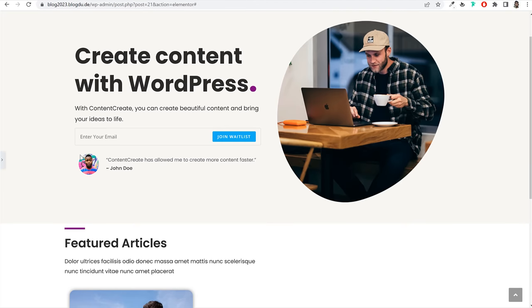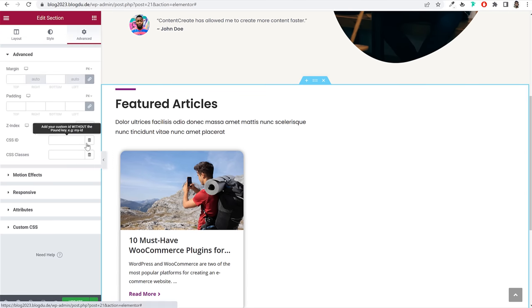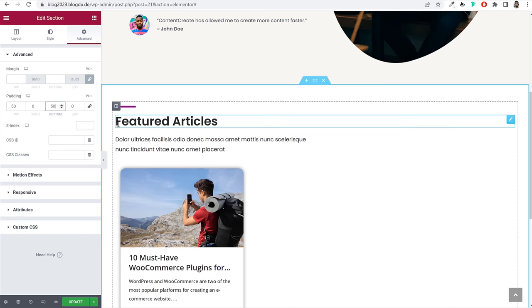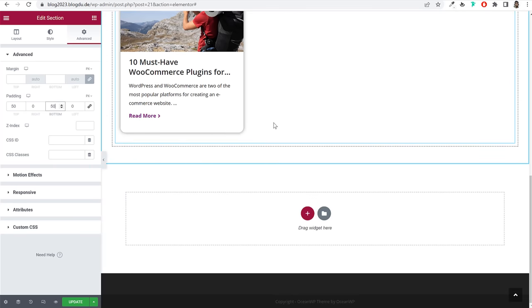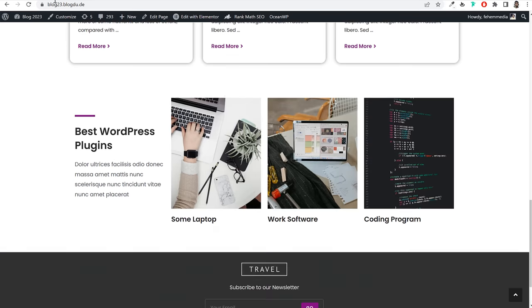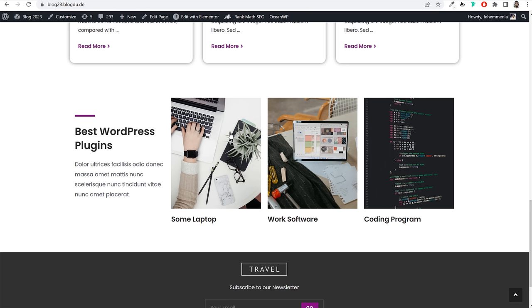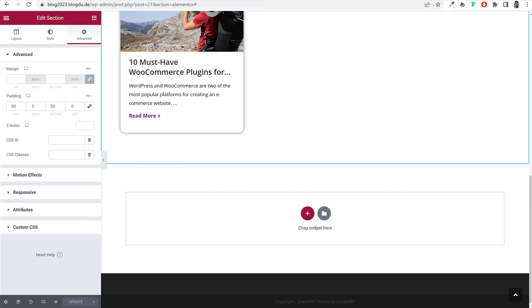So here, as you can see, this is where it starts. But for this one, this is starting a little bit further. Then after that, we want some spacing or padding at top and bottom. So for top and bottom, I'll add 50 pixels. So we have some space both at top, also at bottom. All right. And with this, we have completed this section as well. I'll update this. And finally, we have our third section, which is again a very simple section.